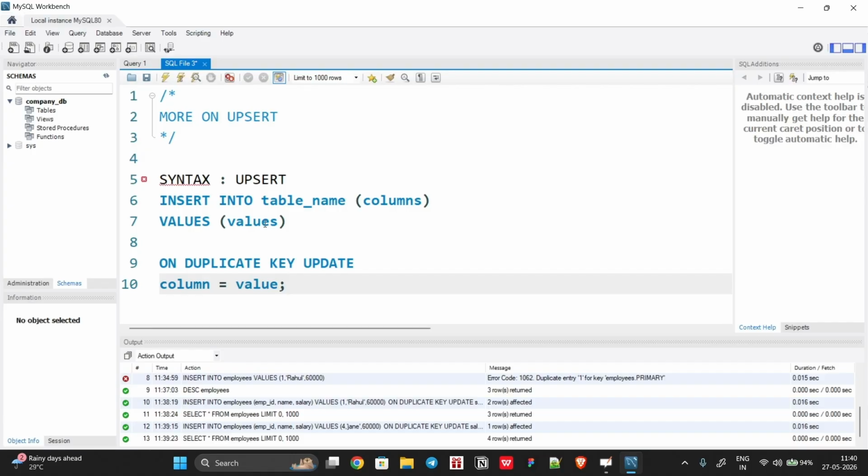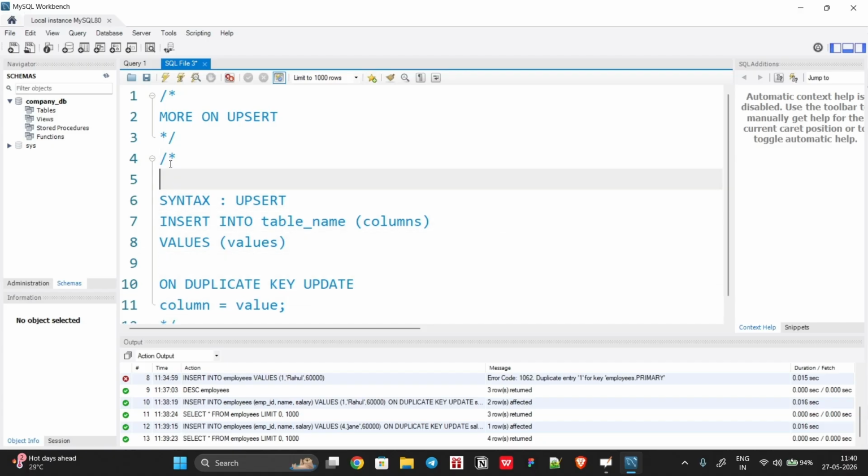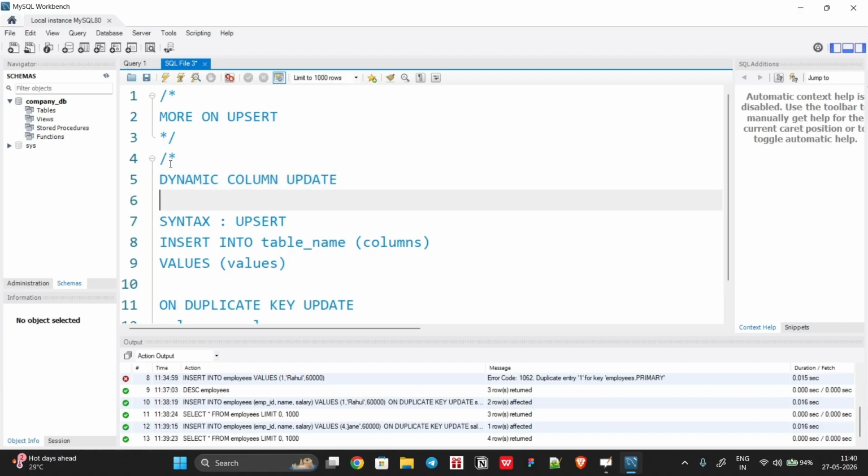Now here there could be a doubt that every time I have to change the value for whatever the thing is, right? So rather than that, what if it becomes a dynamic scenario? Okay, so dynamic column update.